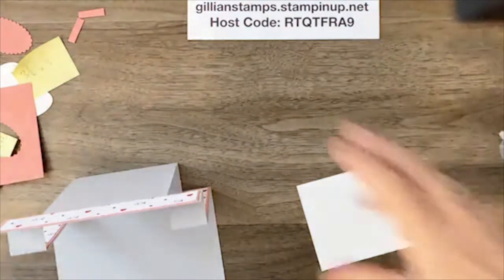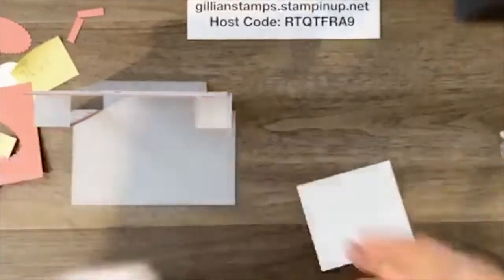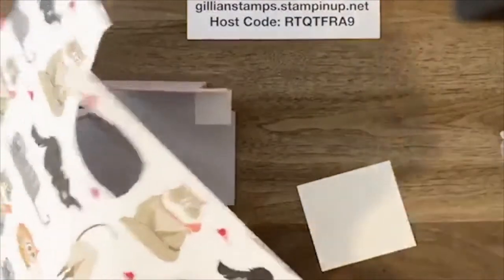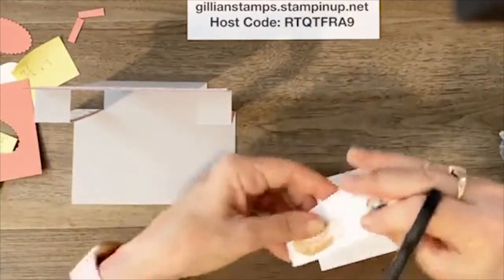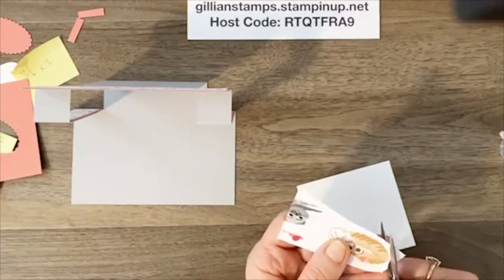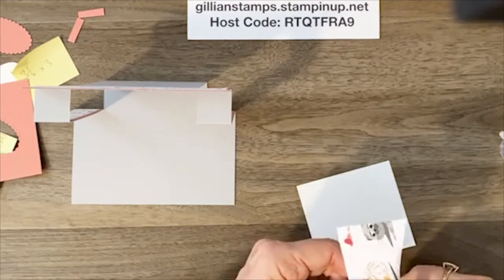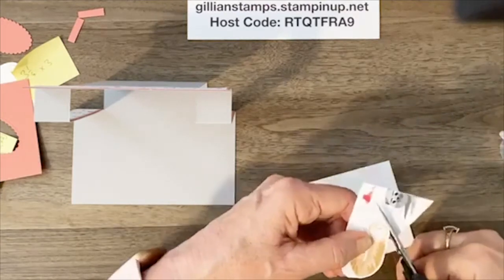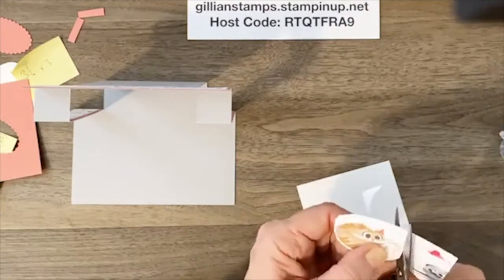All right, so I don't have my Big Shot in here, so I'm gonna do a really quick fussy cut of this one. I'm gonna cut this one out right here. The nice thing is, if you don't have the dies, they're actually pretty quick to cut out. Not too complicated. And these Stampin' Up Snips are really great scissors for fussy cutting. So I'm leaving a little border like the dies do also.